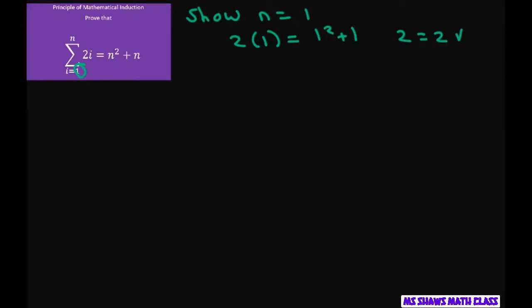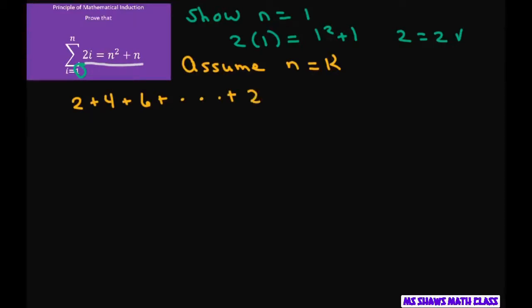The next thing you want to do is assume it works for n equals k. So what I'm going to do is take what I wrote out earlier and write everything with every single n replaced by a k. So what we had was 2 plus 4 plus 6 plus dot, dot, dot, and we had 2n, so we're going to write 2k equals k squared plus k. All I did was the same thing but copy that down.